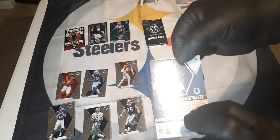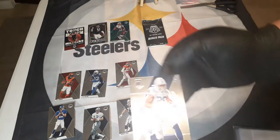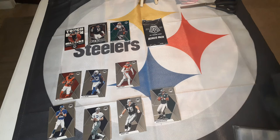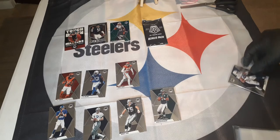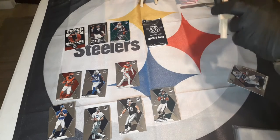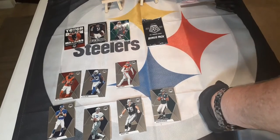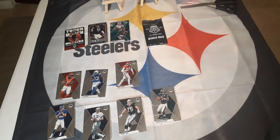This is really nice. It's not an insert, but Jonathan Taylor had a pretty decent day today, and with Michael Pittman, I think they're really going to have a good running team. In my opinion, I think Philip Rivers is trash. If you want a quarterback that can throw for 6,000 yards, 5,000 yards, and not get you anywhere in the playoffs or even win games, that's your guy.